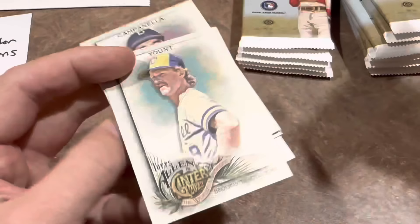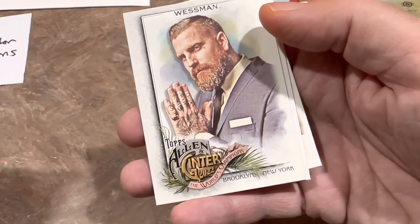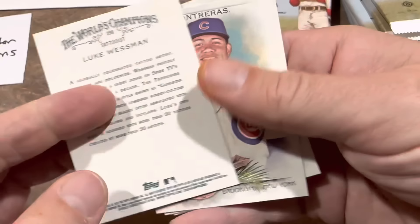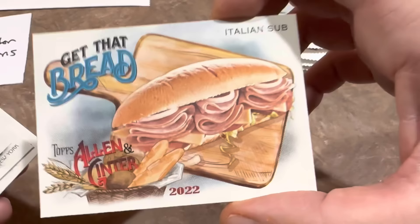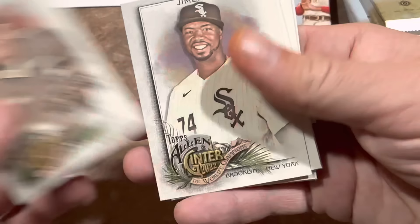Moving on, still two more hits to be found. We've got Justin Verlander fresh off a Cy Young Award — congratulations. There's Westman, and I'm going to guess UFC fighter — but I'm wrong, he's a tattoo artist. We've got Yordan Alvarez. For those of you that love Italian subs, you're in luck — a Get That Bread Italian sub card. There are people that will put that set together just for the heck of it; the cards won't be all that expensive. Joe West, former umpire, holds the record for most career games ever umpired.